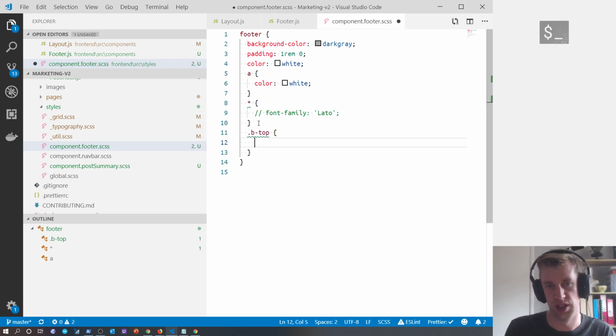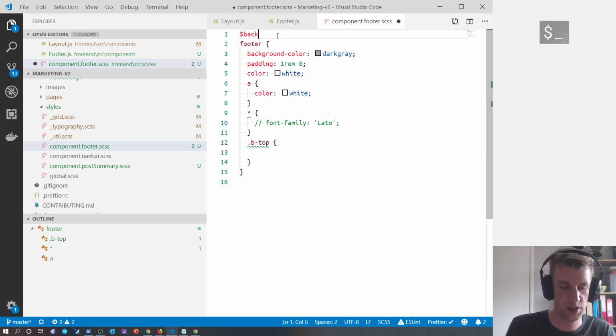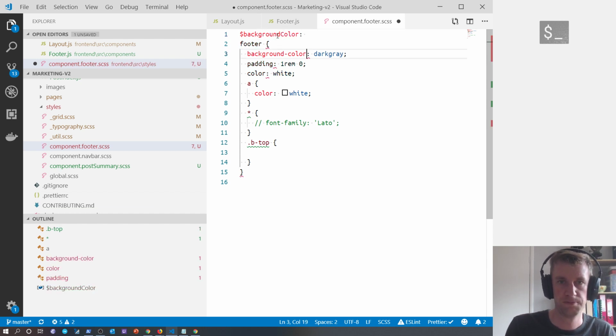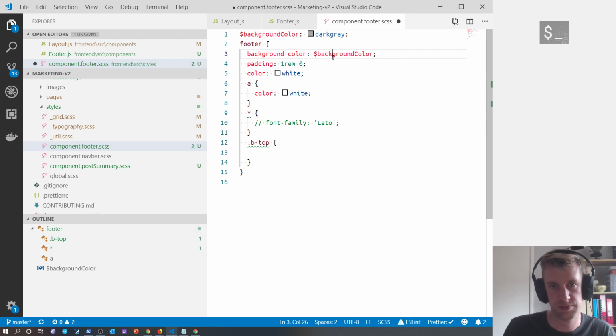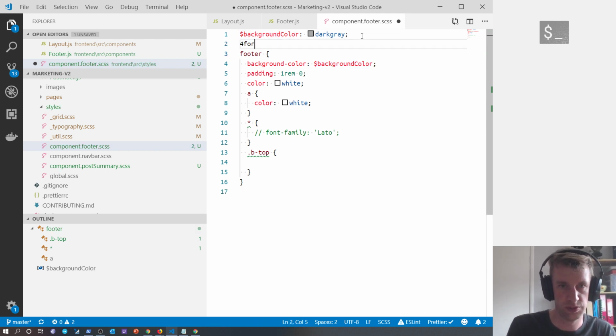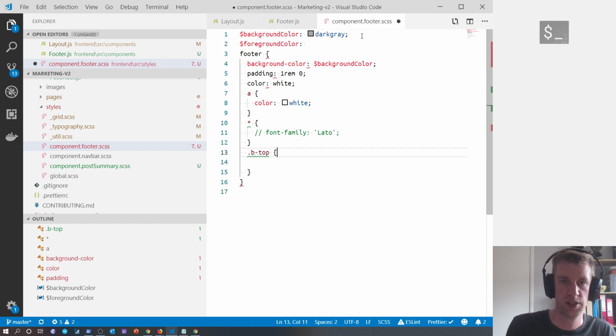We'll do background color, oops, dark gray, background color, foreground. Gosh, I can't type. Foreground color. We'll just set these to white because we'll change all of these.